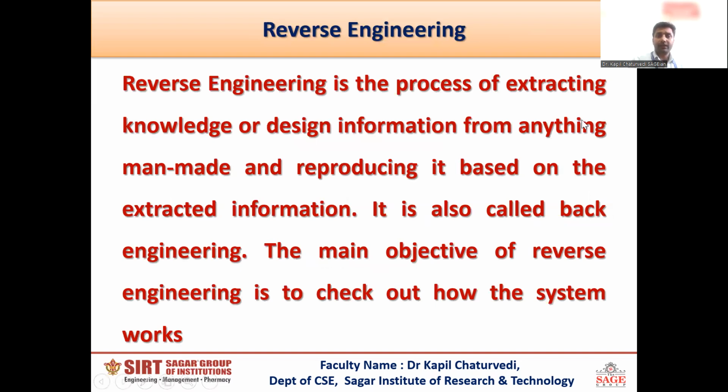Now try to read the definition. Reverse engineering is the process of extracting knowledge or design information from anything man-made and reproducing it based on the extracted information. It is also called back engineering. The main objective of reverse engineering is to check out how the system works. This is the definition you have to keep in mind from the examination point of view.